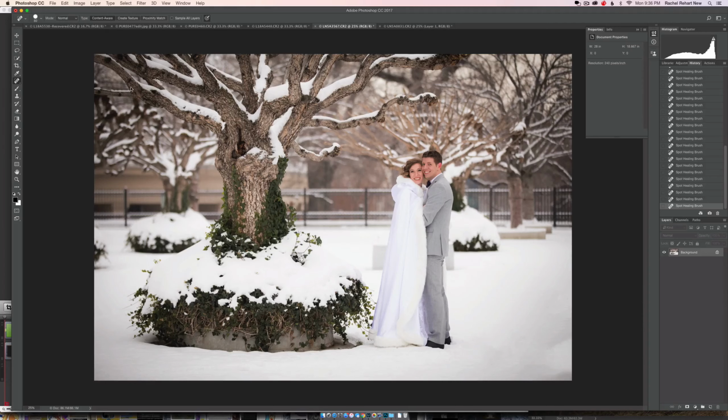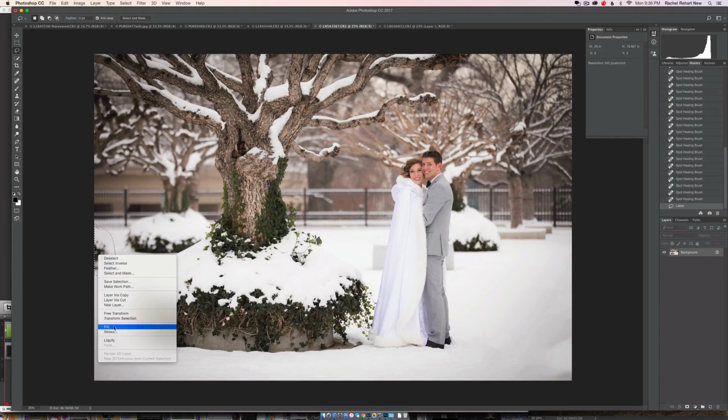I try to keep it so that I don't have to, but look, let's try to get rid of this thing right here because maybe that's going to be taking us out of the image, right? So I just want snow right there. So select, content aware fill. Yeah, see, it knew exactly what to do.